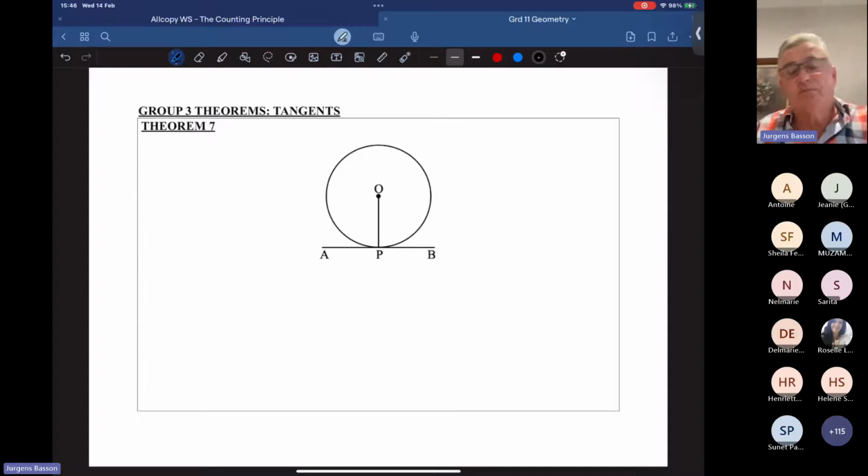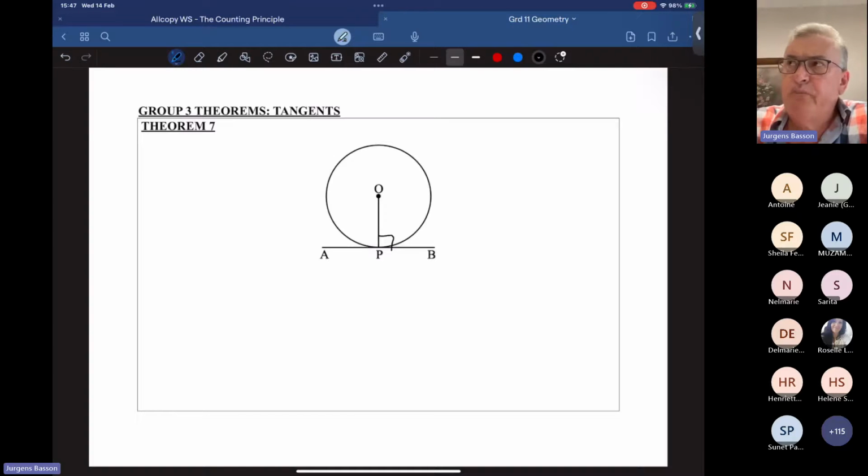Now for the last three theorems on tangents. I apologize. This theorem says radius perpendicular to tangent. So this theorem says if it is a tangent, so that is the condition, then that angle will be 90. Now, ladies and gentlemen, this theorem, they only need to know the wording and the drawing. We don't discuss the proof with them. This proof is quite a difficult one.